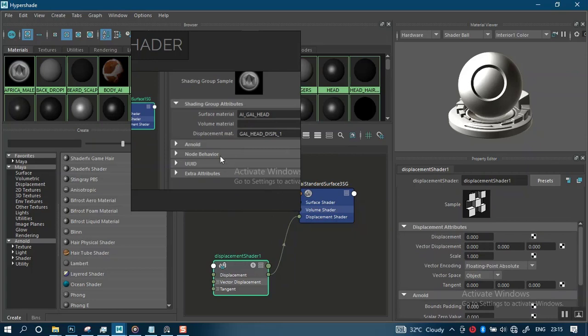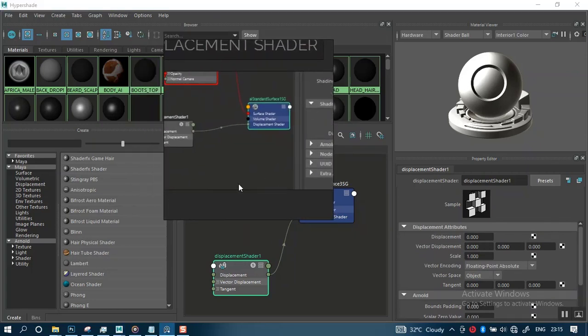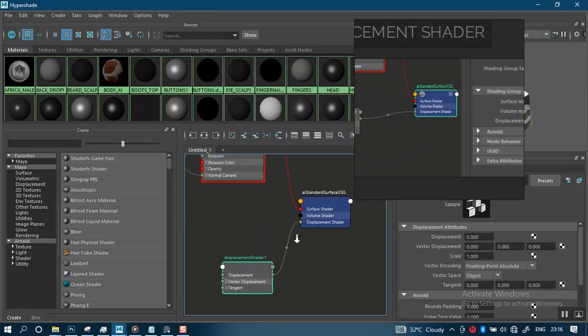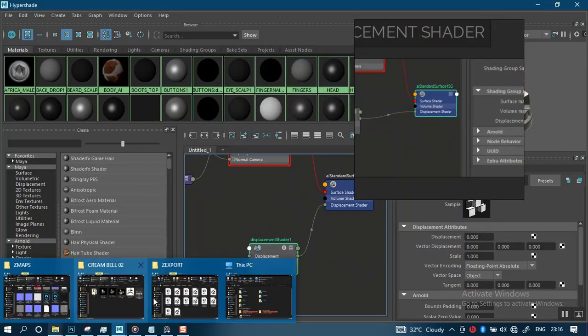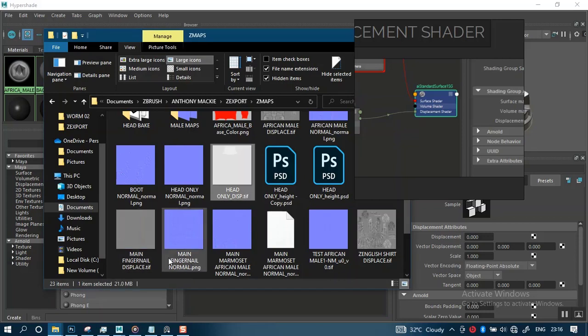Let's just plug in the map. This is more or less trial and error because I've not used a displacement map out of Mudbox before, so I'm not completely sure if this is going to work correctly or not.